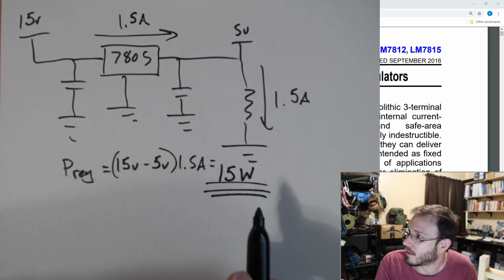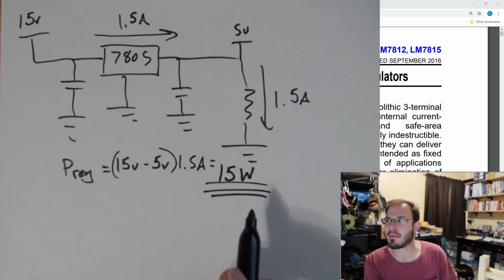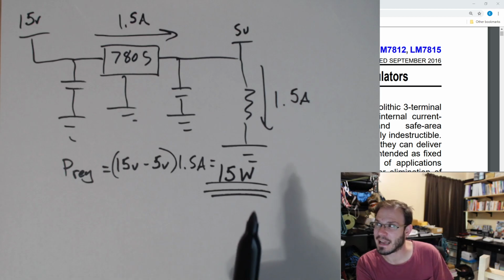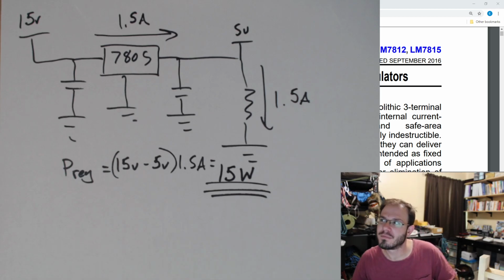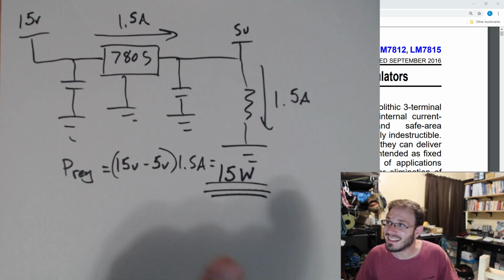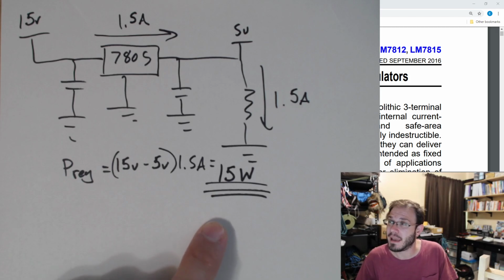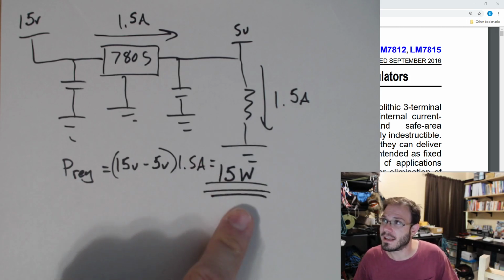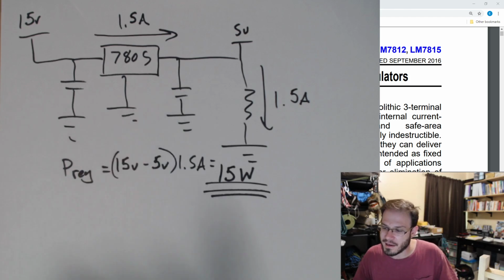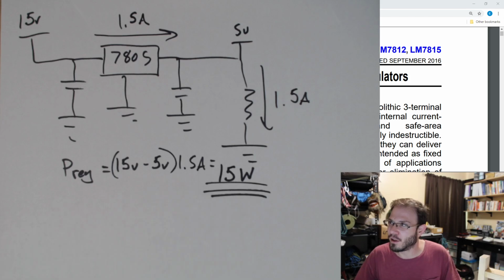LED light bulbs are like 30 watts, but if you had incandescent light bulbs, 60 watts is an incandescent light bulb. That's a good fraction of an incandescent light bulb. That's hot. That's a lot of heat that has to be dissipated from my device. And then the question becomes, can my device even dissipate that much heat? And once you're past a large value like this, the answer is actually no.